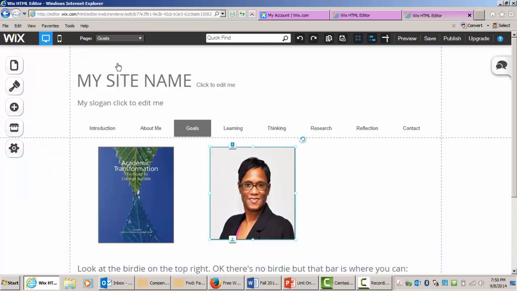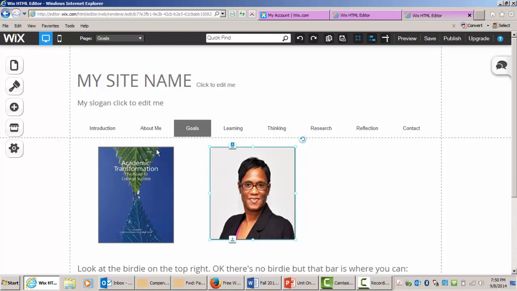Okay. Now, I do encourage you to periodically save your work, because if something should happen and you lose power or the computer freezes, if you haven't saved your ePortfolio, it may not do it automatically. So I encourage you to save your ePortfolio almost every time you add something to a page, so you'll be sure to have that information. So you know how to add an image, you know how to add text.